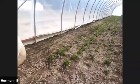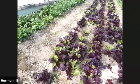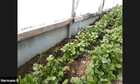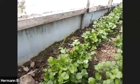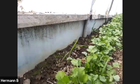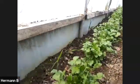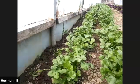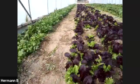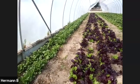Right. One other thing that I can show you here. Let me just go over to this house. Might be just a little bit easier. So one problem that lots of folks have with unheated tunnels is that quack grass wants to creep in from the outside. And so what we've done when we build them, we actually put a piece of flashing. This is just galvanized flashing steel that we put along the bottom, and that keeps the quack grass from coming in. So it means we don't have to battle those, because the quack grass just loves to come in and start, each season it'll come in like 3 feet or something like that, and you're constantly battling it.